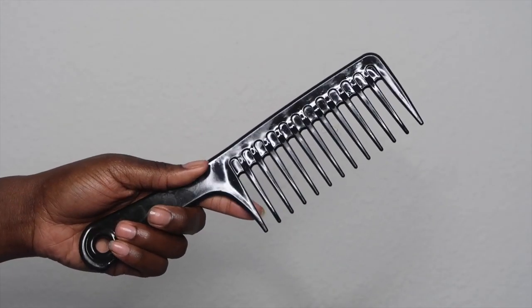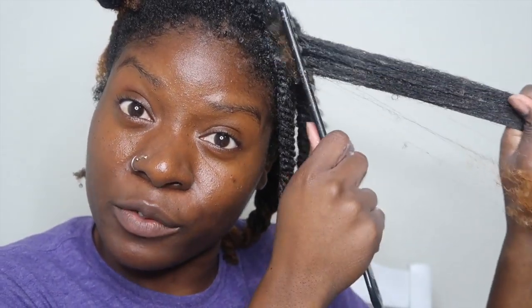Then I'm gonna take my wide tooth comb and comb through both of those sections. I'm not splitting them. I've put them together so that I can cut down some time. I'm gently going over the area where there's buildup to kind of help loosen that up a little bit before I rinse this out.